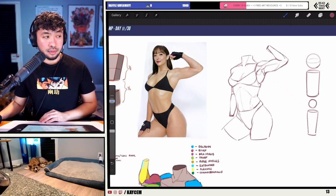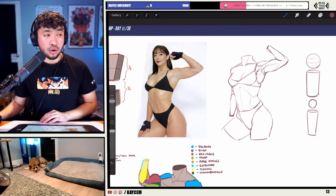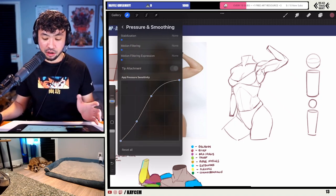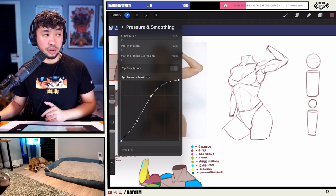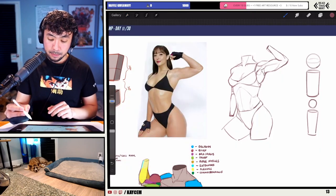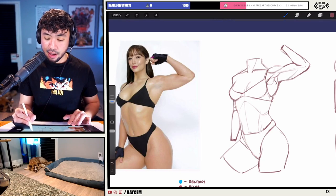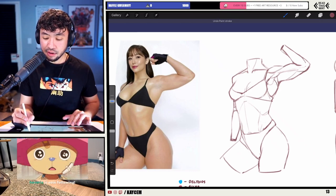If that is something you struggle with, I think one of the best things you can do as a digital artist is change your pencil pressure curve settings. So I'll show that really quick. Here are my pressure curve settings. You can change it that way to make it a little bit easier on yourself, so you don't have to press so hard. But okay, let's go in here and we'll wrap up this arm before we move into the other example that I have. There are a few examples in here, okay?